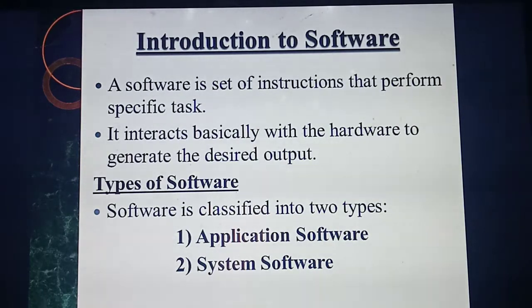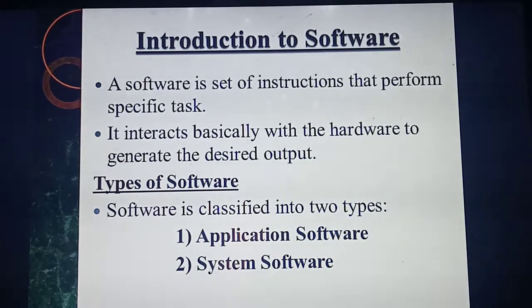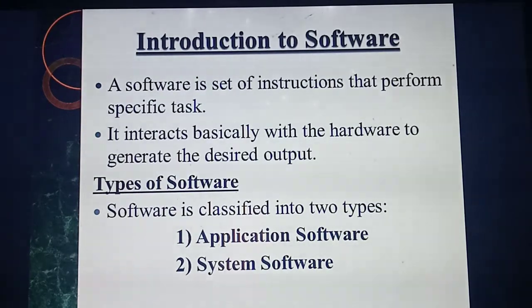So what do you mean by software? Software is a set of instructions that performs a specific task. What's the use of this software? The software is mainly used to interact with hardware. Using that software, it interacts with hardware to provide the desired output. For example, with the hardware, your mobile phone, using WhatsApp you share your photos, audios, videos, etc. Using that app, the mobile phone interacts with the user to get the desired output. So the software is mainly used to interact with hardware to generate the desired output.